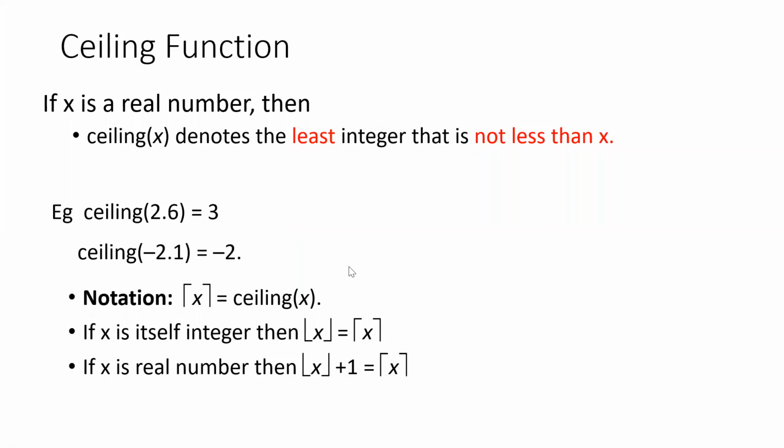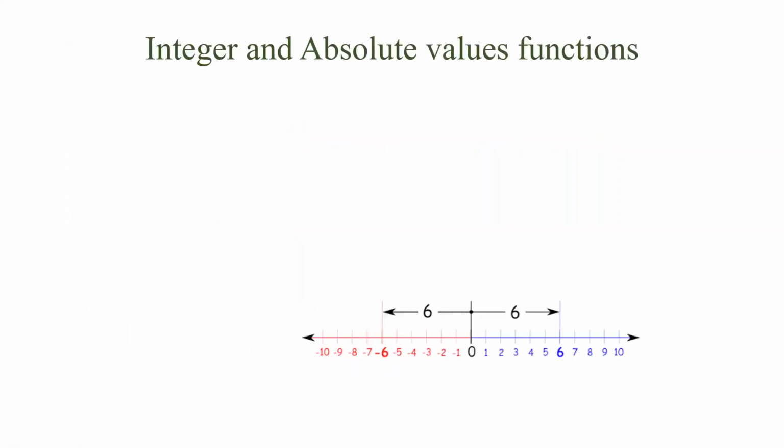Okay, now we are moving on to the next mathematical function. This is very easy: integer value and absolute value. These are the functions used to find the integer value of a number, which means it will not have the fractional part, and the absolute value is used if you don't want to consider the sign. Just now we saw the ceiling and the floor functions. This is almost the same, but here we are not finding the least or the highest integer; we are just removing the fractional part when we use the integer function.